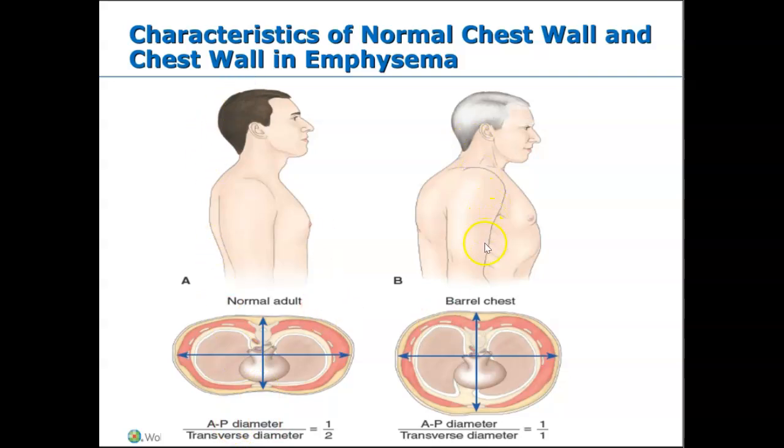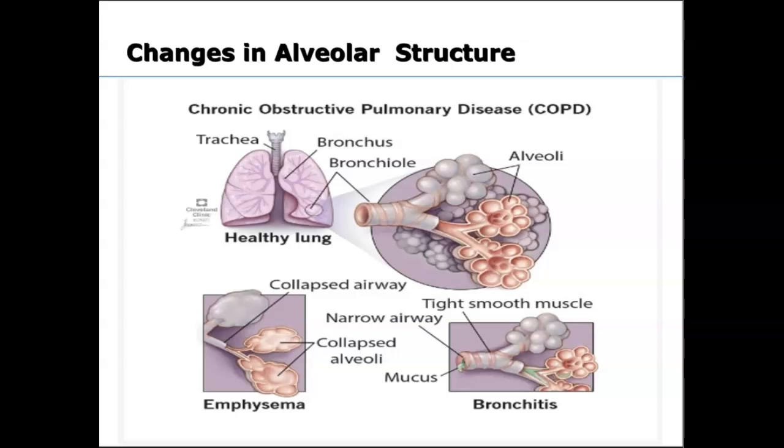When your patient has COPD, chronic bronchitis, they end up with this barrel chest, meaning their anterior posterior is now double its normal size, and therefore it is literally the same as their transverse, right? So when you're looking at your patient head on, it is now the same size as when you're looking at their side view. And that is literally due to the hyperinflation of the lungs. The CO2, the carbon dioxide, gets trapped in the lung tissue, causing the lungs to fill up, which literally pushes on the lung tissue, pushes out on the chest wall, and the patient ends up getting this barrel chest.